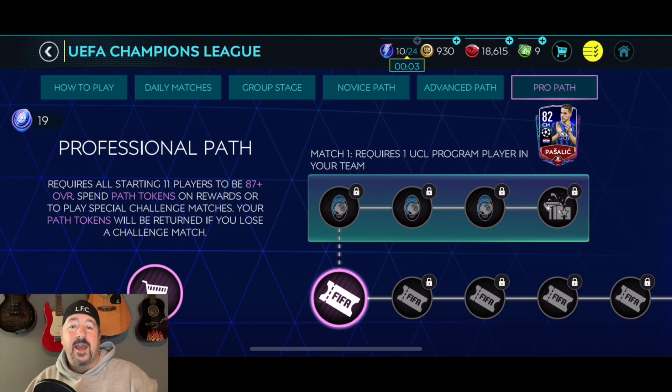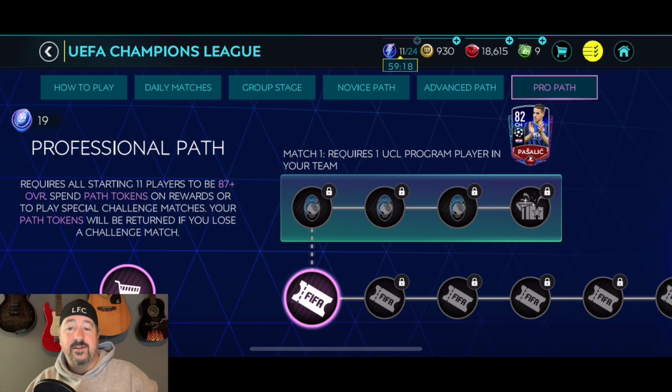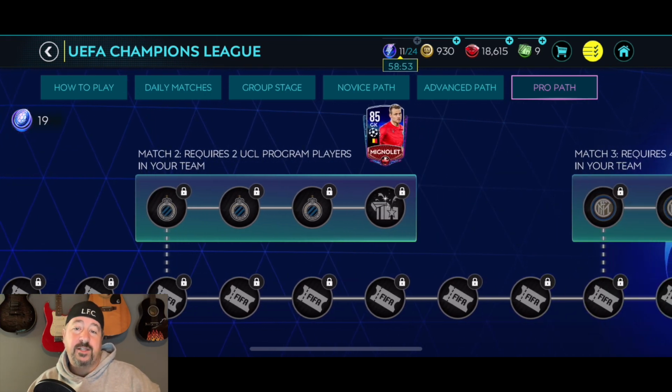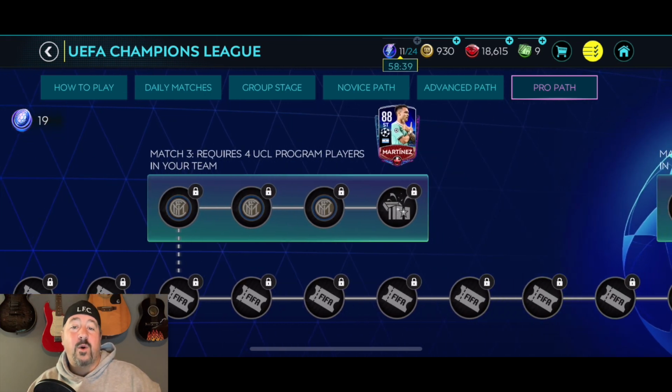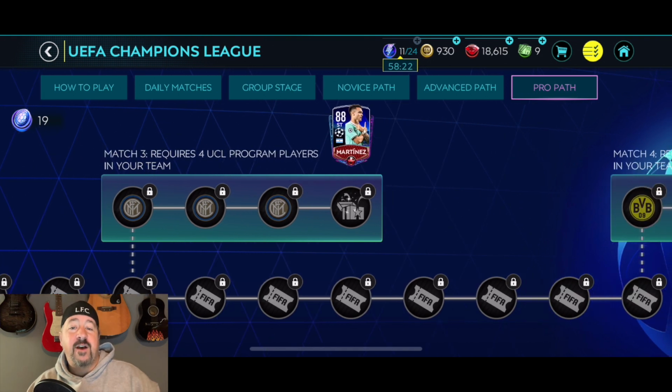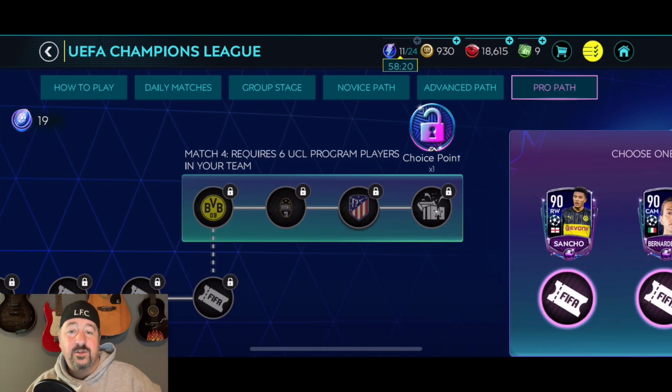Now that's going to be a major expense, which we're going to discuss, because you'll also need specific number of UCL players in your squad to play each of the 4 sets of matches. You'll need 1 UCL to take on the first set of matches, and that guy has to be over 87. And match 2 requires 2 UCL players, 87 or higher. Match 3 now requires 4 UCL players, at least 87 or higher. And the final match requires 6 UCL players, all 87 or higher.